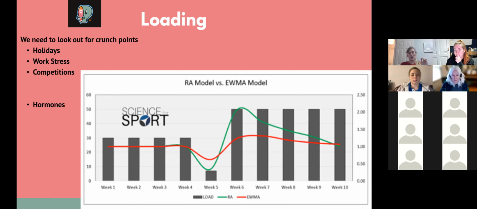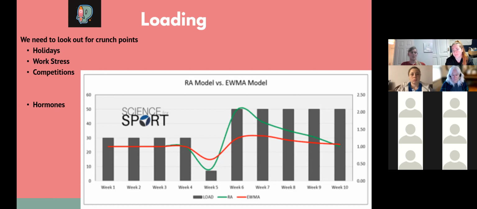I went on holiday. So therefore, I'm not going to be in the gym. Yes, I might put some stress on my body because I'm walking about, but I'm not doing my normal training load, or I'm doing less than my normal. So that's where we can dip. But what we don't want to do is dip and then do this massive roller coaster ride up. The next week would have to be a little bit of a progressive reload.